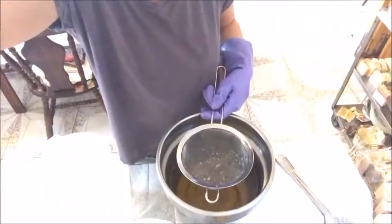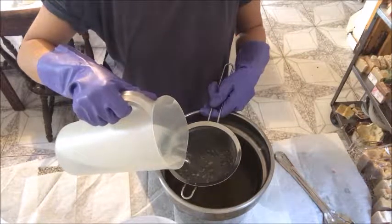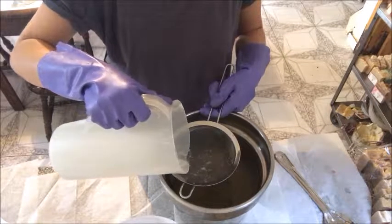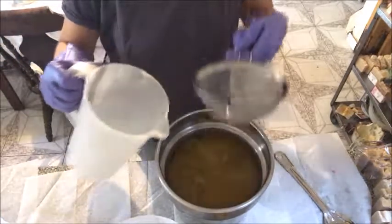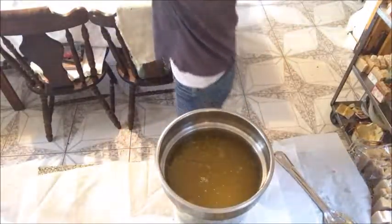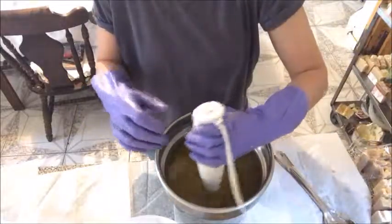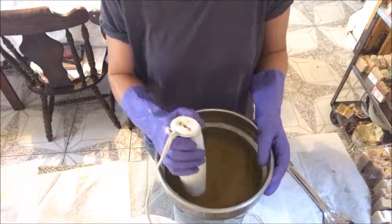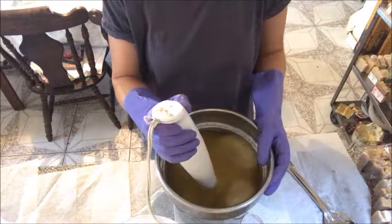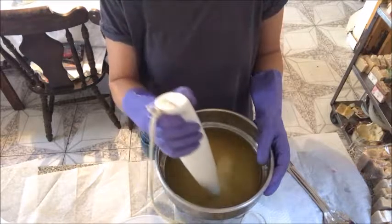Okay. Bring you guys down here so you can see. I'm not gonna blend my soap base too much because I don't want it too thick. Because the fragrance oils that I'm using make the soap get thick very quickly.